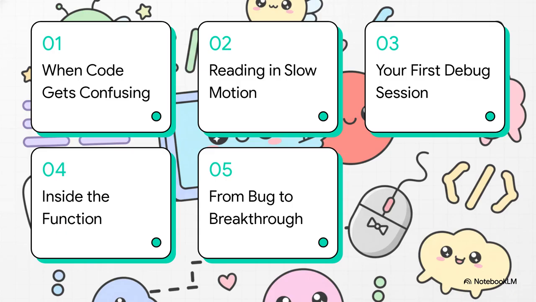Here's our game plan for today. First, we'll talk about why code can feel so confusing in the first place. Then we're going to introduce you to your new secret weapon for solving those mysteries. We'll do a hands-on session, learn to navigate the tricky parts of your code, and finally, see how this all leads to a huge breakthrough in how you understand everything.